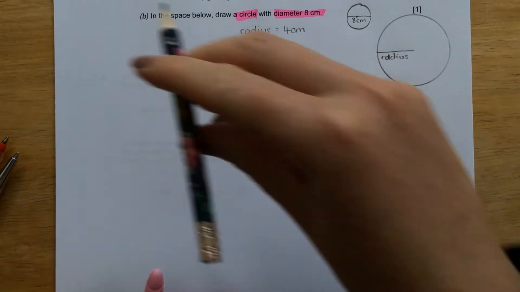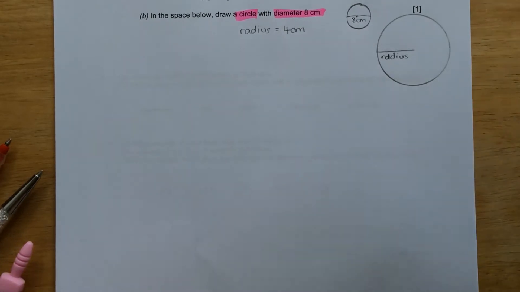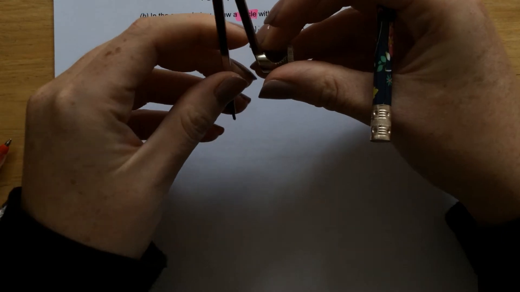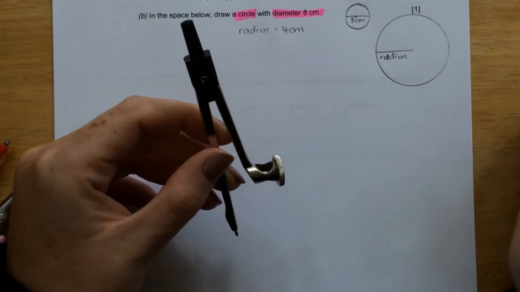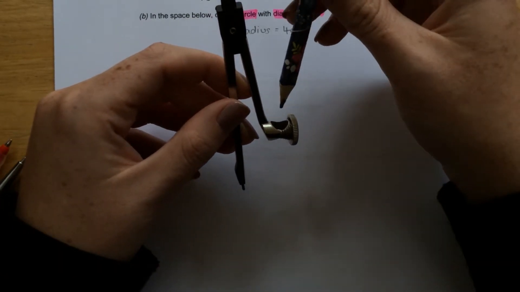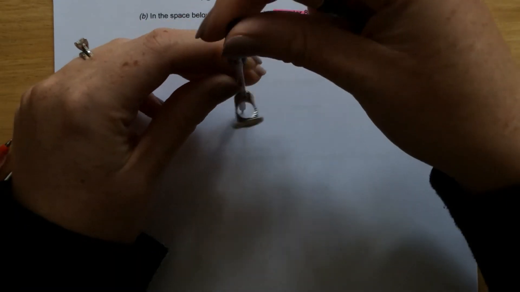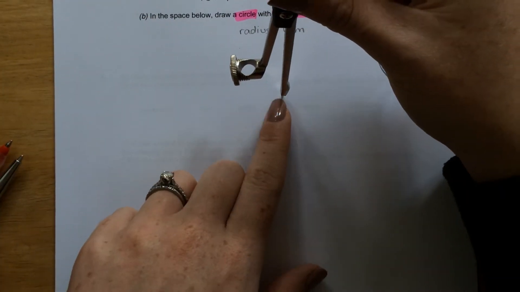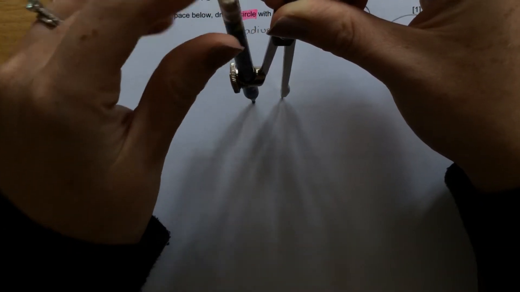So let's talk about how to use your compass to start with. So a lot of people get a bit flustered. So these are the school compasses. They can be provided for you, but it's always good to have your own, so you're not waiting for the invigilator to pass them around. So you put your compass on the paper, so the point is on the paper, and then pop your pencil in there.